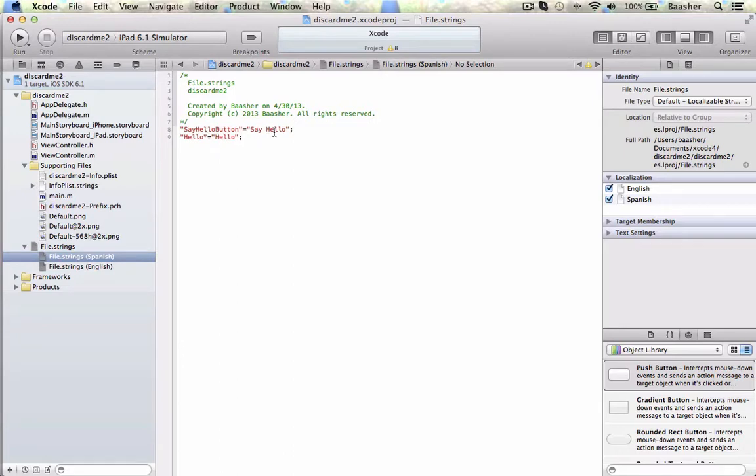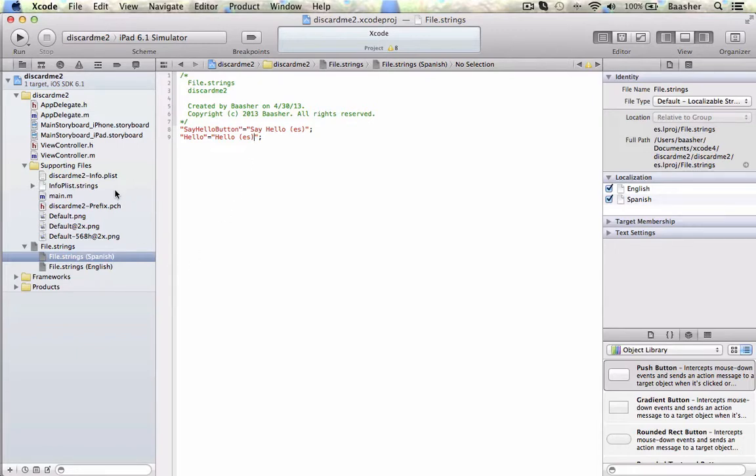This is going to stay the same. Say hello in the Spanish version. I don't know Spanish, so I'll just put these things there so we can distinguish between them. And when during debugging I switch between the two languages, I can see the effect. But I'll have to send this out for translation to have it done properly.